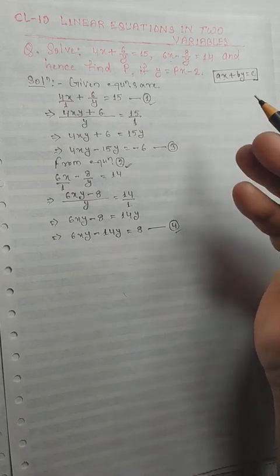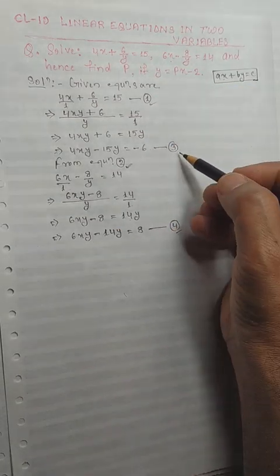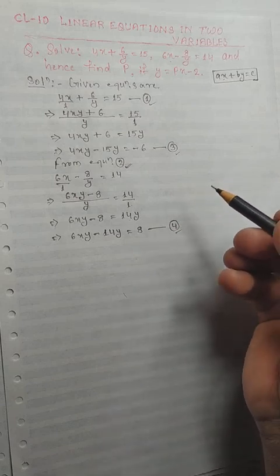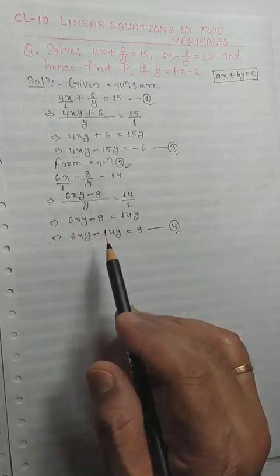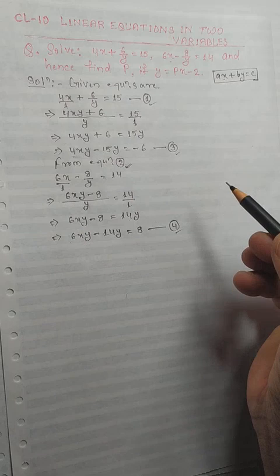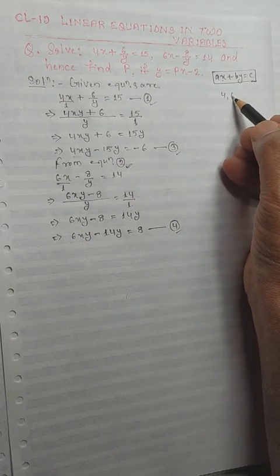So now we will not work with 1 and 2. We have already reduced them and brought them to the form in equations 3 and 4. So let us now think how we shall proceed. Here we find in equation 3, 4xy. Here it is 6xy. So how to make them equal? 4 and 6. Let's work on the rough side.